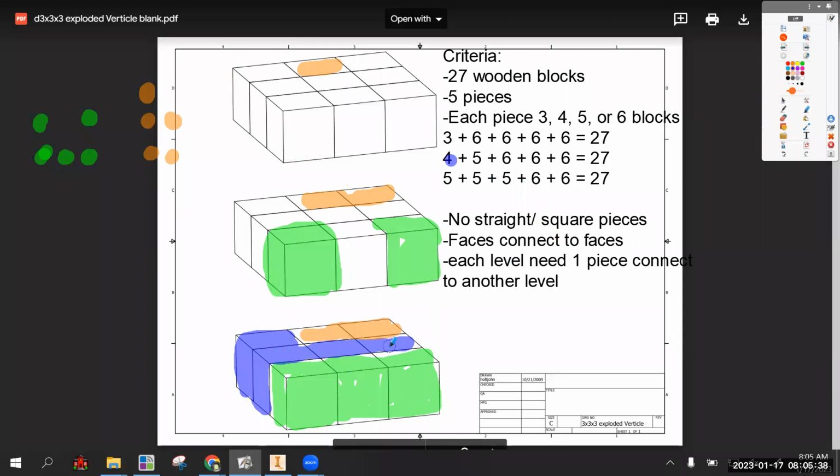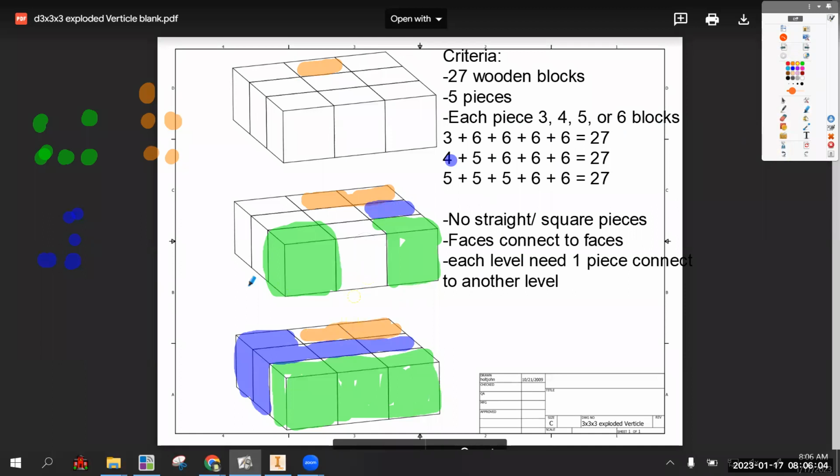Let's add this one. Okay, so 1, 2, 3. So the blue one is now a 5-block piece that it's kind of hard to draw with dots, but it's like 1, 2, no, not that way. 1, 2, 1, 2, 3, and then one that sort of sticks out to the front. That's what the blue piece looks like.